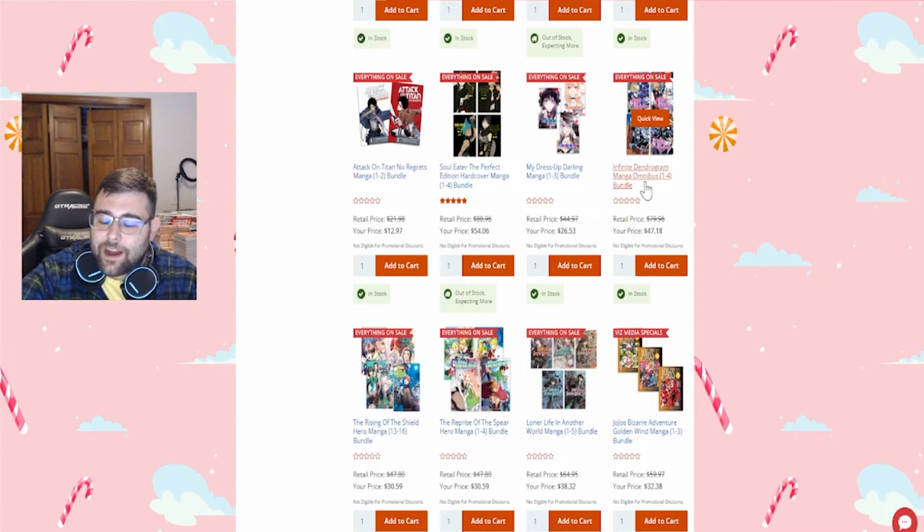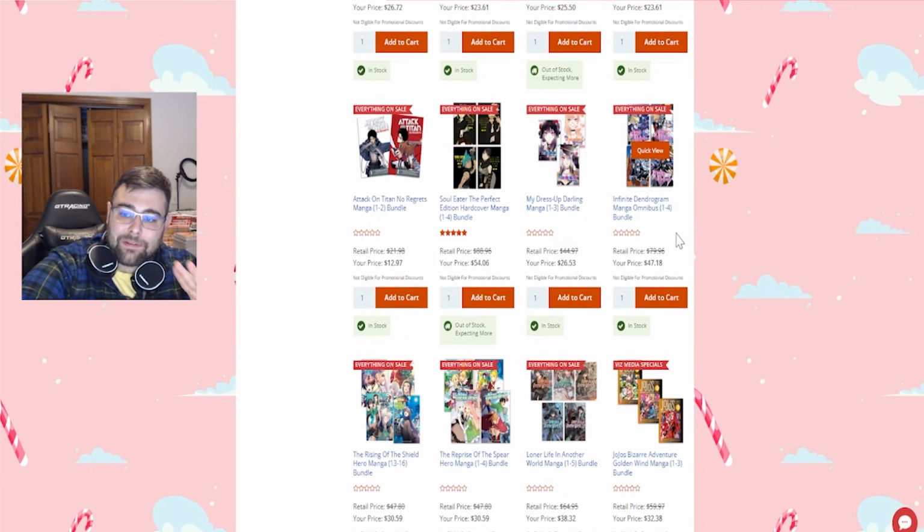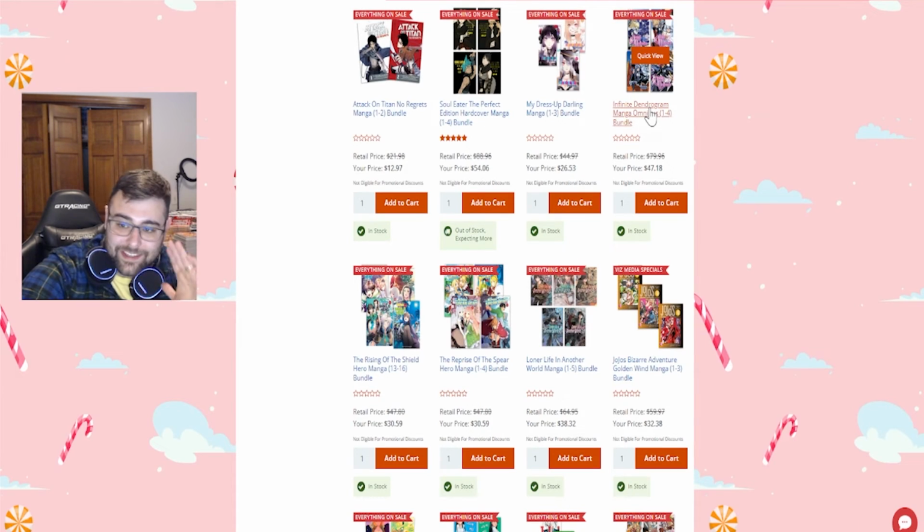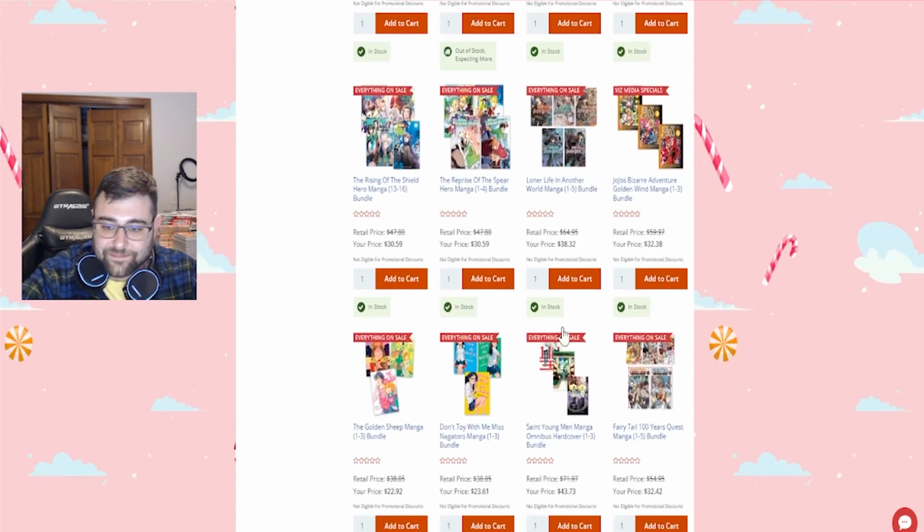Infinite Dendrogram Omnibus 1 through 4. So this is essentially 8 volumes here. Really good price for 8 volumes, guys. Check it out. I really love this series. It's my favorite isekai on the market. Strongly recommend picking this up if you haven't grabbed it yet. It's like Sword Art Online when it was good. Okay, it's a really good series. I strongly recommend giving it a try.